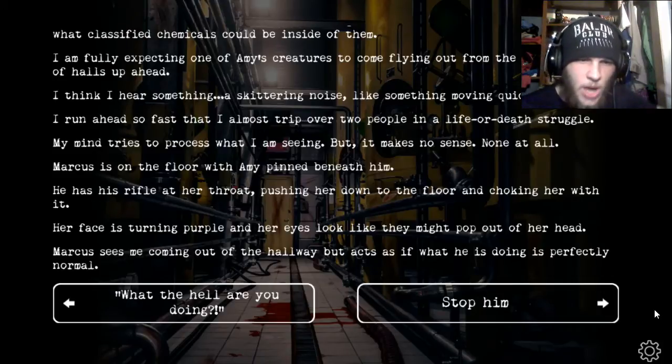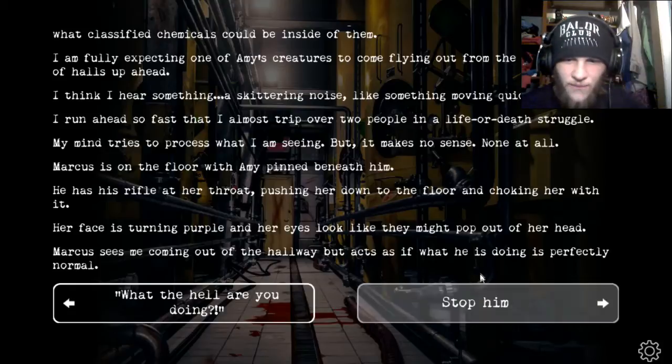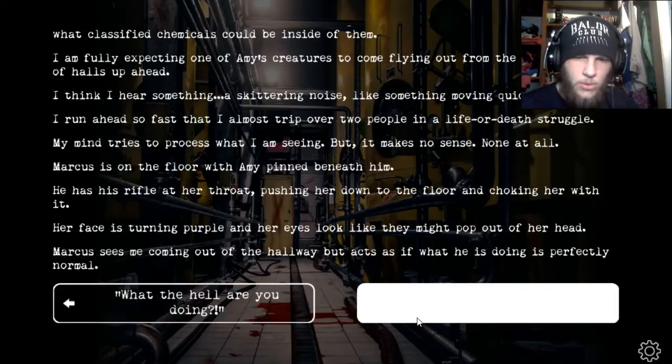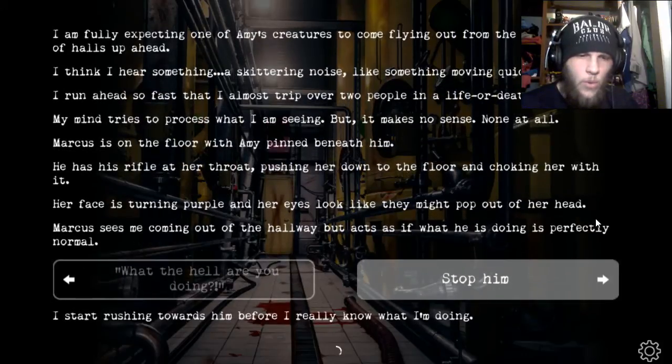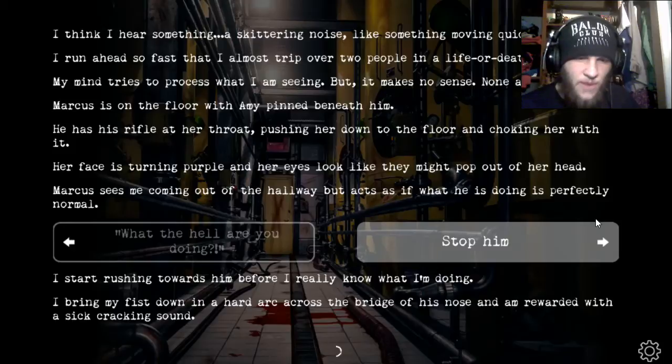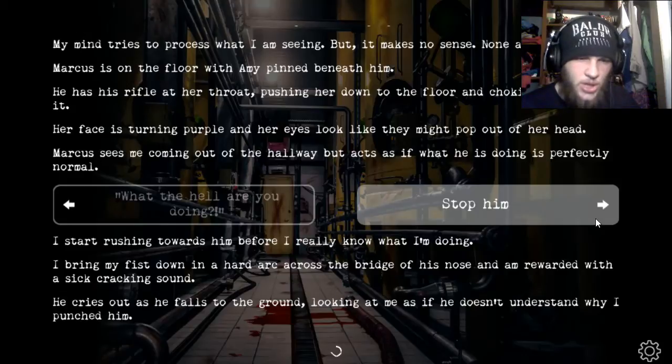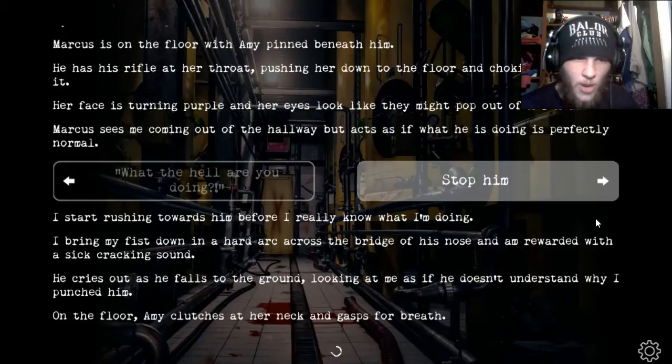Marcus sees me coming out of the hallway, but acts as if what he is doing is perfectly normal. Whoa. I start rushing towards him before I really know what I'm doing. I bring my fist down in a hard arc across the bridge of his nose, and I am rewarded with a sick cracking sound. He cries out as he falls to the ground, looking at me as if he doesn't understand why I punched him.